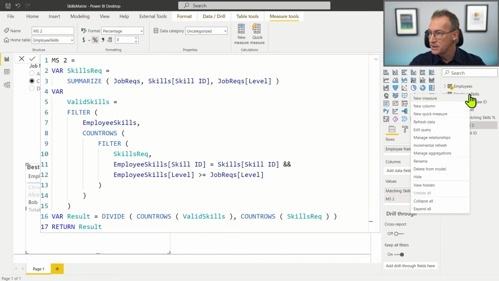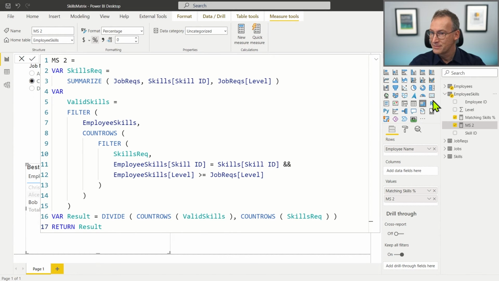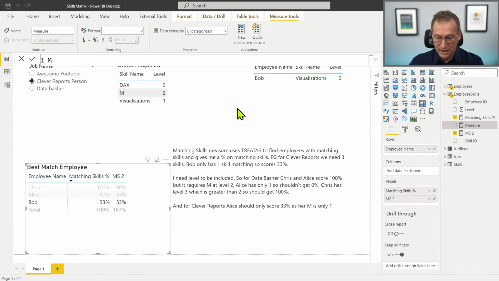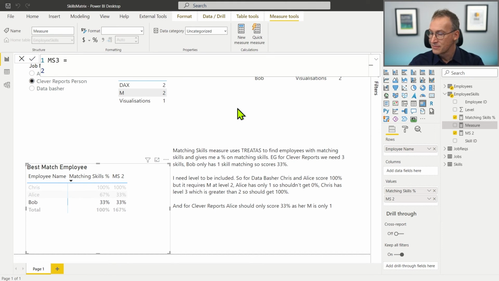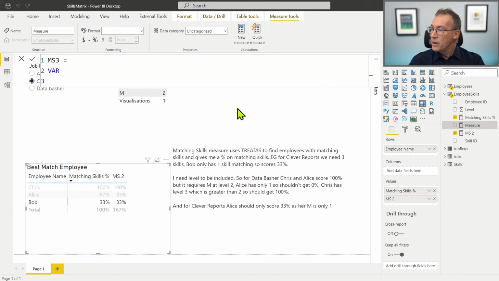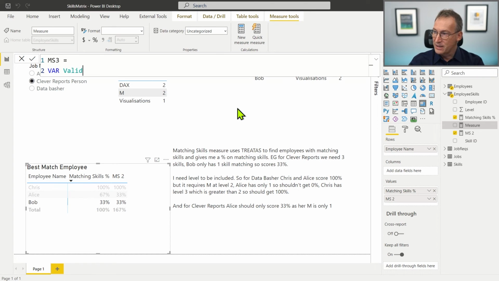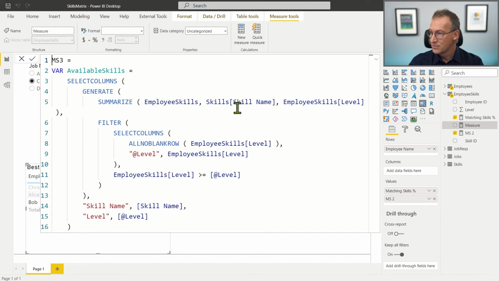I actually need a third measure. Let's call it MS3, where I create a variable. Let's call it available skills, where I store the same table that I was computing in the other place. Then I need the required skills.